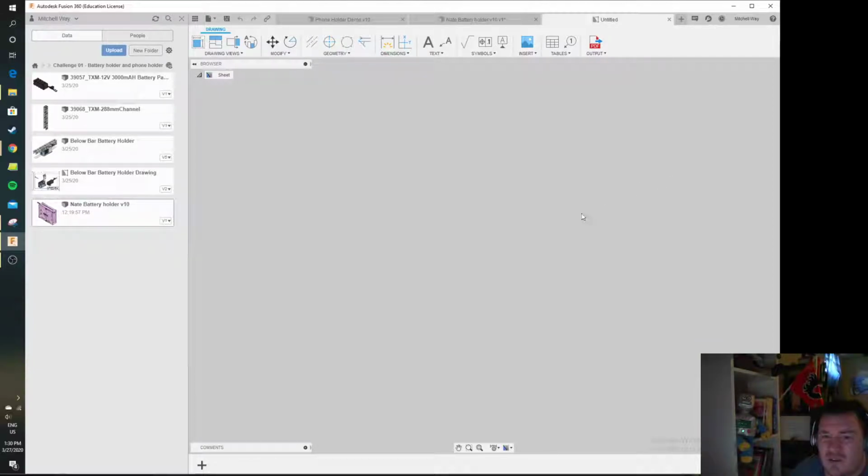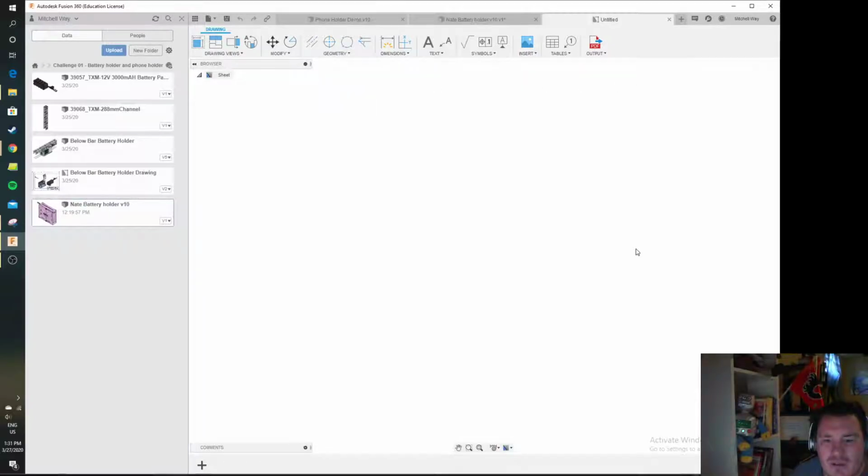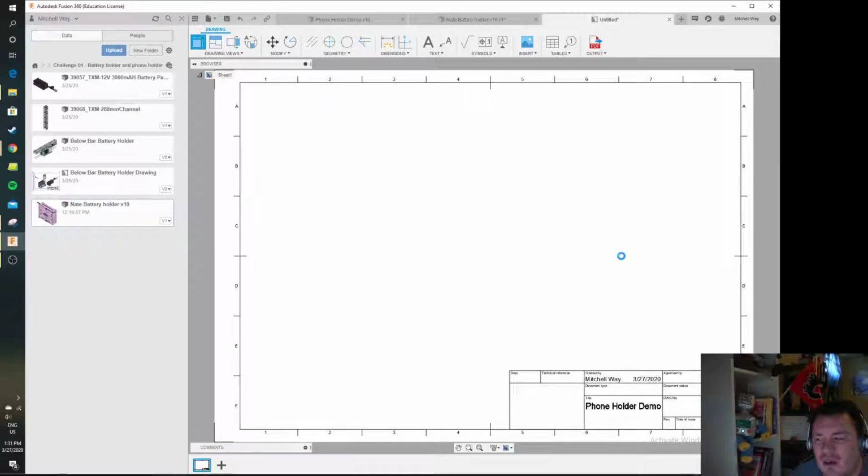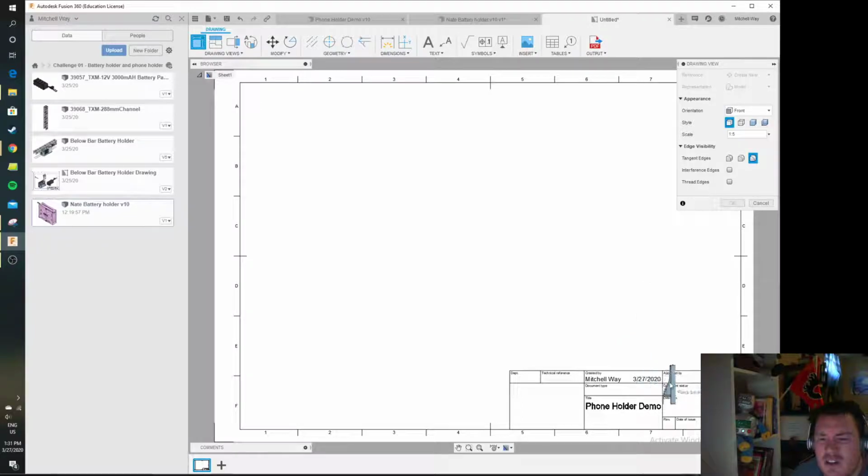I do recommend that you save your drawings as quickly as you can, just so that you don't lose any data. And from there, we're going to have some stuff we can do here. Now, a couple things you'll notice. First thing is that the title block automatically appears. At this moment, it's going to say it's sheet 1 of 1. It's going to give you the title based off of the actual drawing that you've started this on. It's going to tell you your name based on your user account and the date, which is super useful because I don't have to put all that stuff in manually.